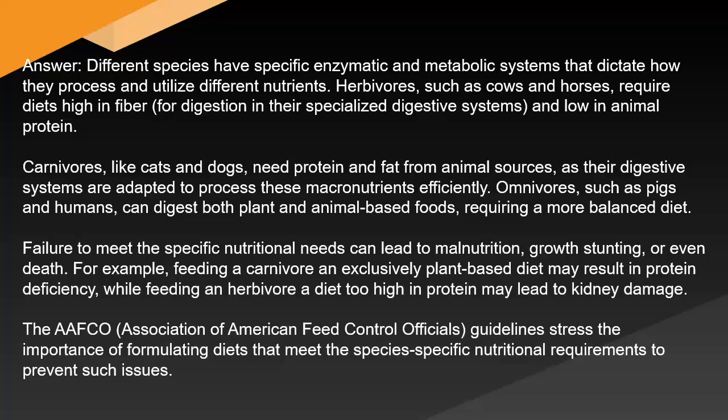Failure to meet the specific nutritional needs can lead to malnutrition, growth stunting, or even death. For example, feeding a carnivore an exclusively plant-based diet may result in protein deficiency, while feeding an herbivore a diet too high in protein may lead to kidney damage. The AAFCO, Association of American Feed Control Officials, guidelines stress the importance of formulating diets that meet the species-specific nutritional requirements to prevent such issues.